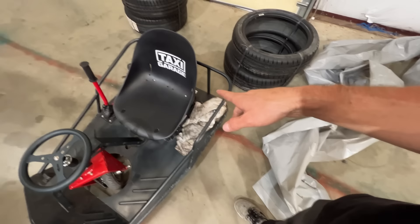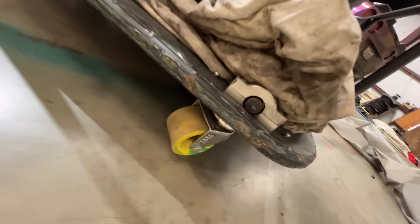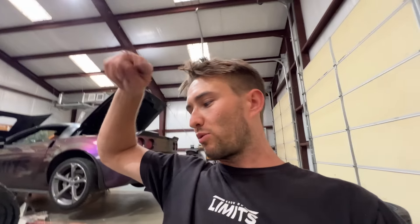Me and my buddy have been doing something fun on the Taxi Garage crazy carts here and I wanna show you what we've been doing. If you have a crazy cart at home, I think you should try this. If you're really into driving, you should have one regardless. We rigged this thing to always be on, so when you drive it literally just spins. If you don't know what a crazy cart is, it's basically like a go-cart with caster wheels in the rear that allows you to spin 360.